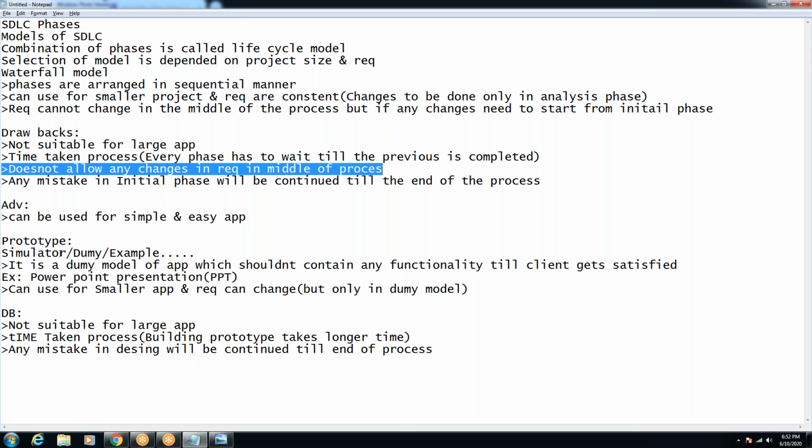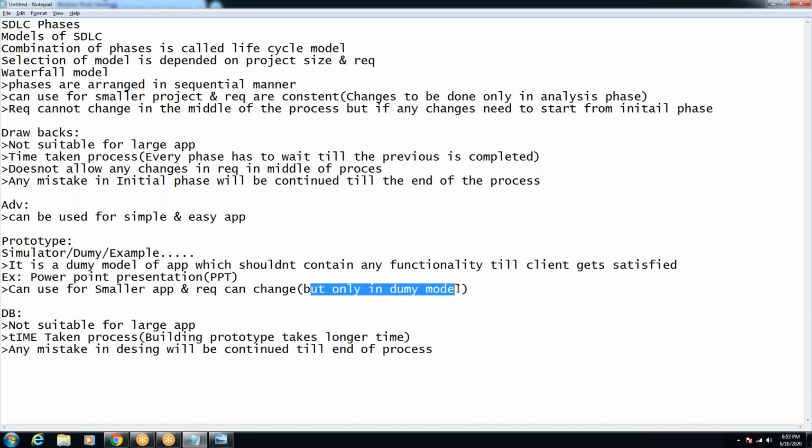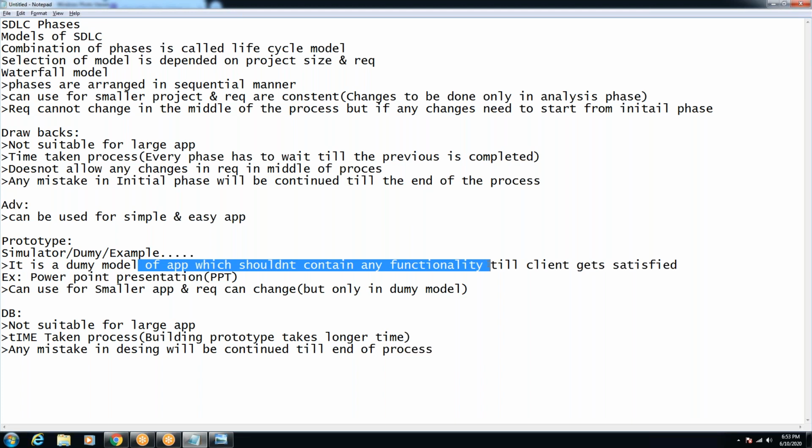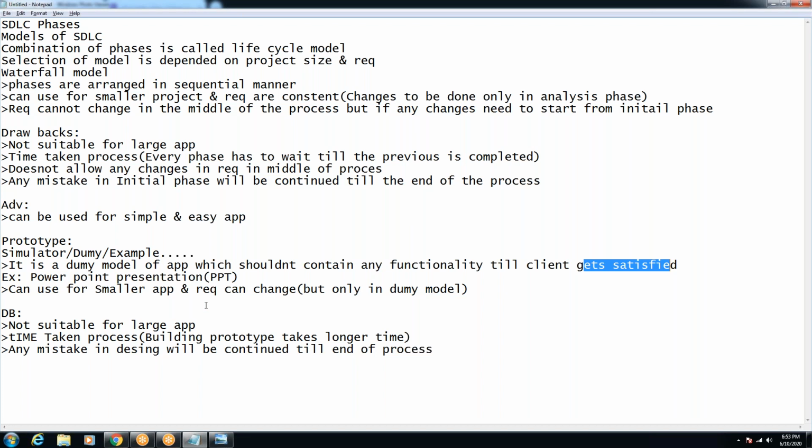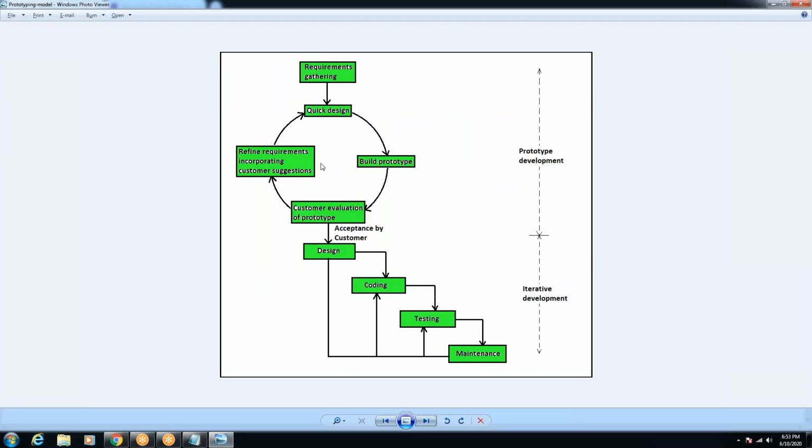We are talking about simulators, dummies, a word called example, you can use it. It is used for smaller applications, and requirements can change, but only in the dummy, as we said. The dummy of the application should not contain any functionality until the client is satisfied. Once the client is satisfied, the actual process begins.